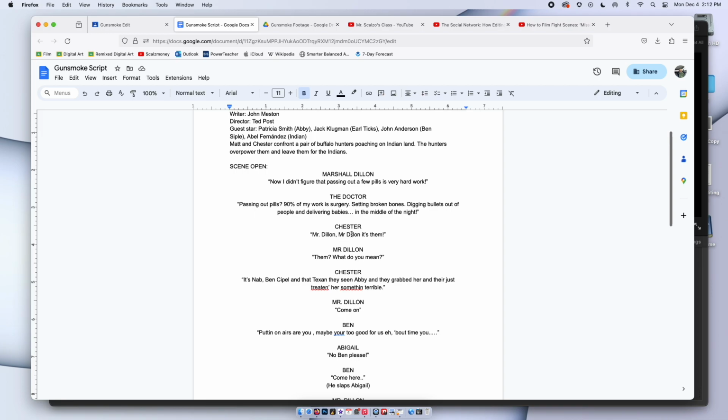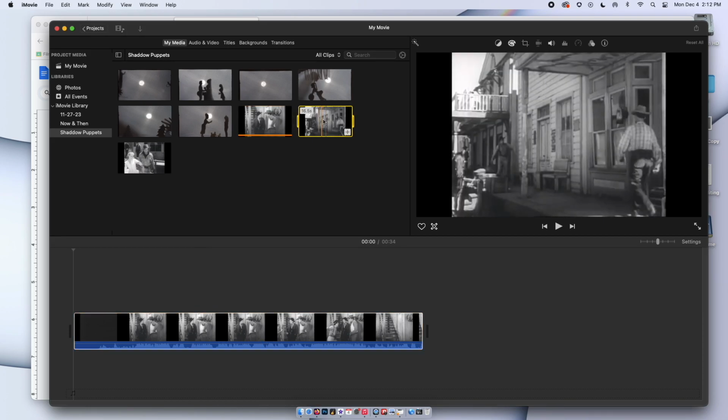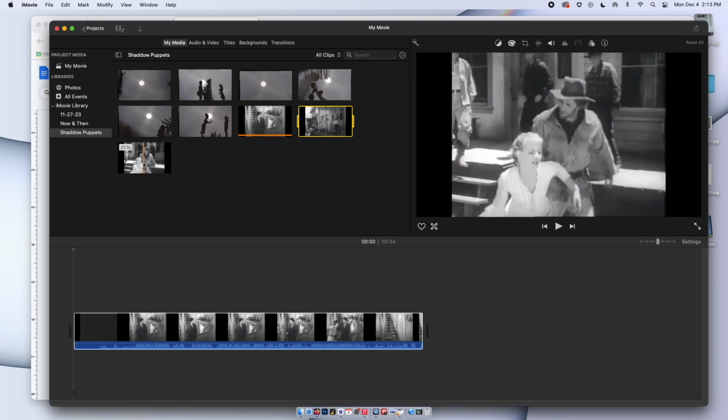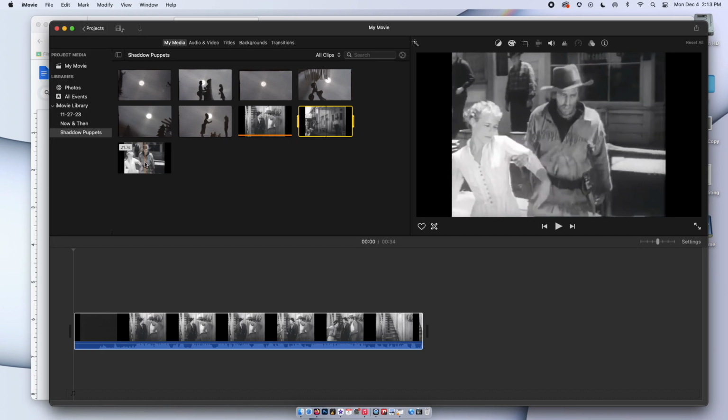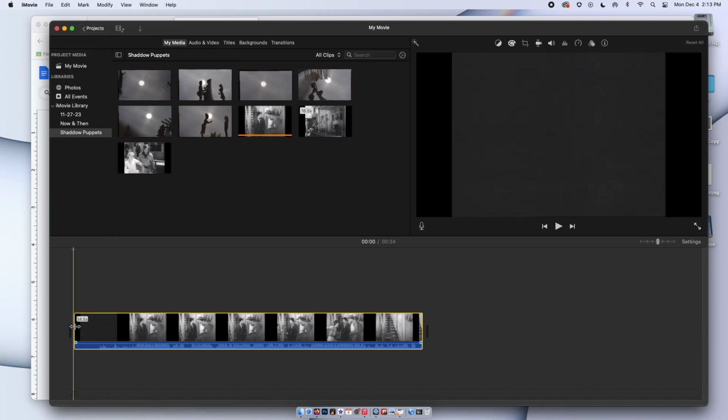We have the marshal, the doctor, and then a character named Chester who come into this initial part of the scene. Then we have this scene of Chester running up, followed by Seipel and Abby. So what we have to decide is when each of those things occur in our edit, even though mostly they're happening at the same time if this was the real world.